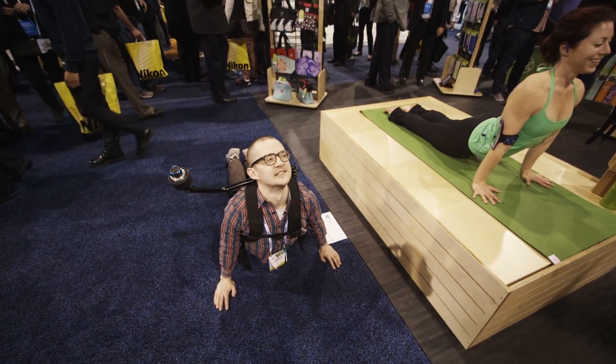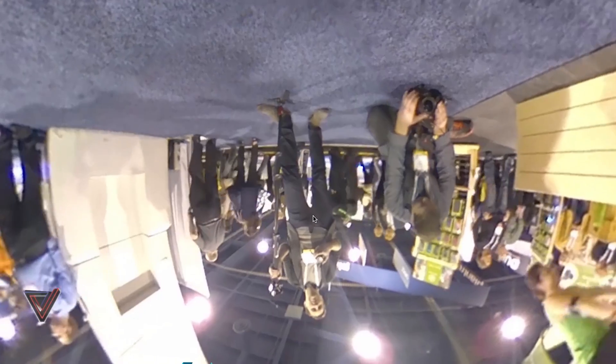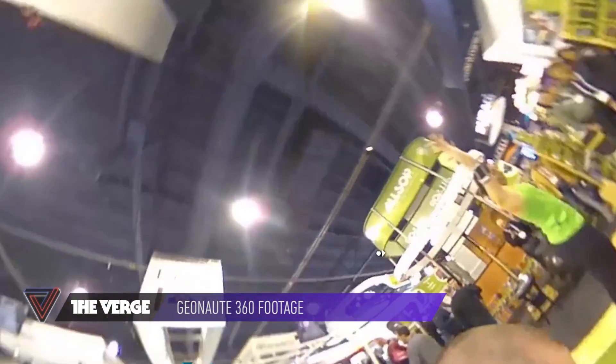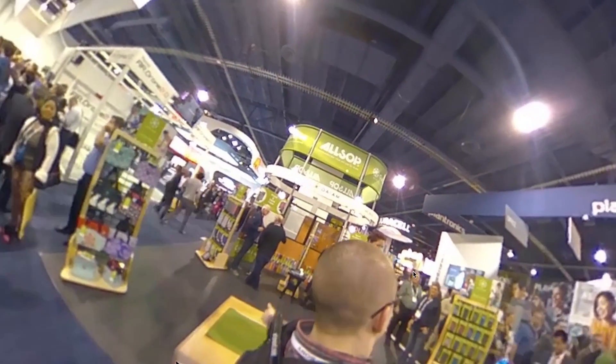So this is one of the things — when the Oculus Rift, when we first got a look at it, one of the things I was really excited about was the idea that the demo puts you in a virtual environment, but footage is footage. It seemed really exciting, the idea that you would look around and see something like an actual environment, which is what this lets you do. That's one of the things that is unique about this camera — when you're starting to interact with the video, it feels like you're there.